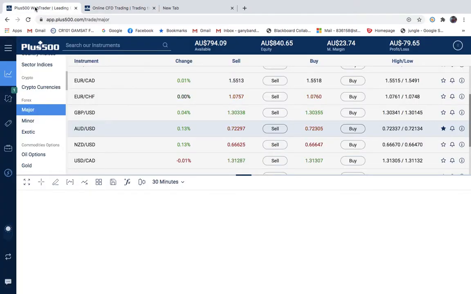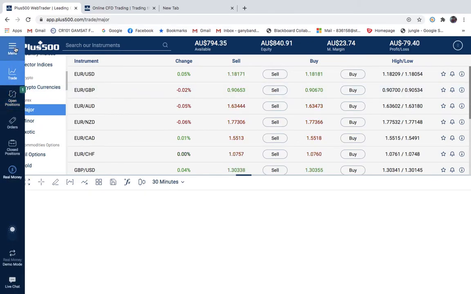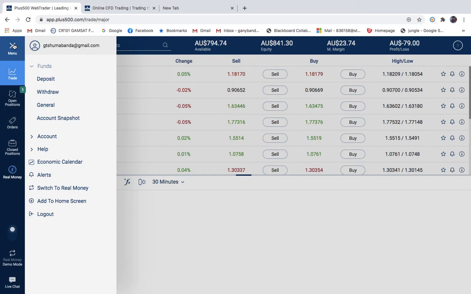So I'm just going to get into my demo account. This is my account with Plus500. So you can play around with your screen to see what is happening. You have the menu here. You can deposit, withdraw, switch to real money, log out.